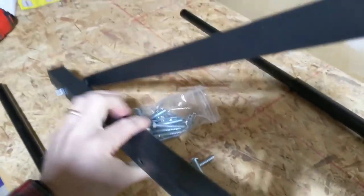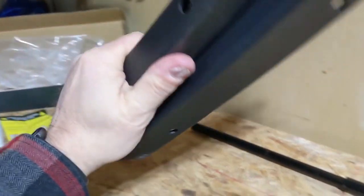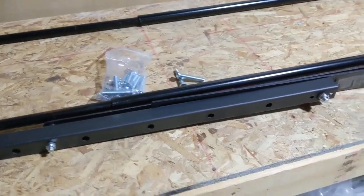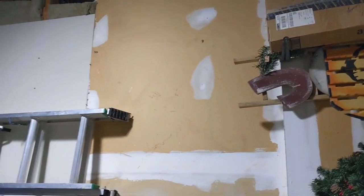Let's see if I can do this without knocking everything down. This just folds up like so. And now I have something I can take up the ladder with me and mark out on the stud where the lag holes go. Lag screws get drilled. The pilot holes, and then I'm basically ready to hang that thing up, bolt it together, and throw my tires up there. Yeah, I think it's going to work.